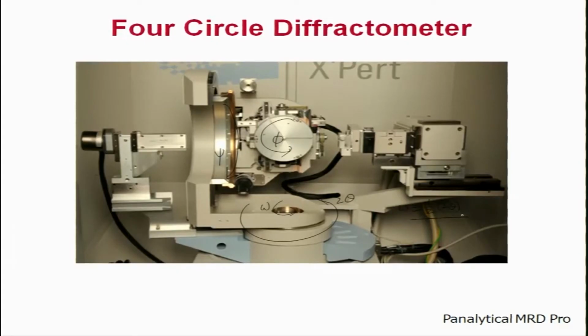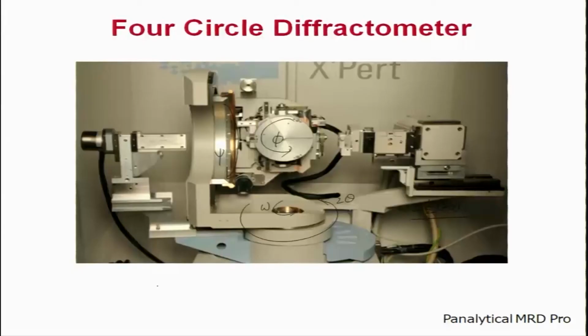So, if you want to do texture analysis, for example, you need to use all these 4 angles, 2 theta, omega, phi and psi. This is sample rotation, so the sample may be tilted in some direction, but it is rotating along its sample normal. So, if it rotates around its sample normal, then it is phi. But if your sample is like this and if it goes like this, it is omega. If it goes like this, then this is psi, and 2 theta means the detector rotating like this. So, this is 2 theta.